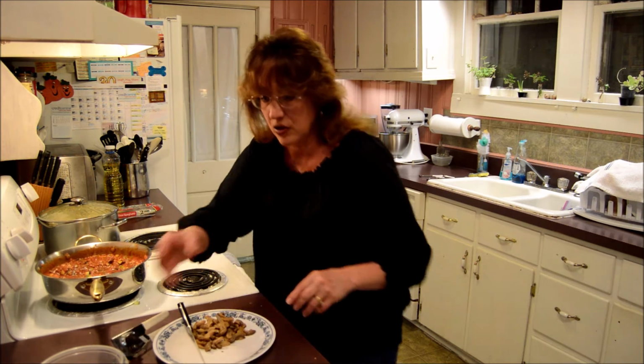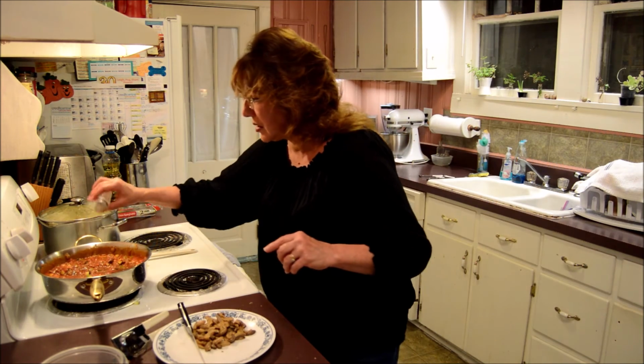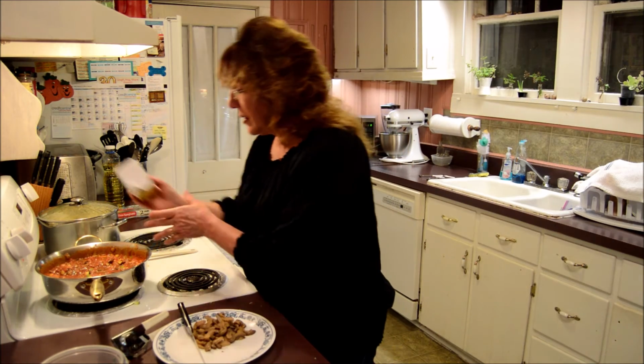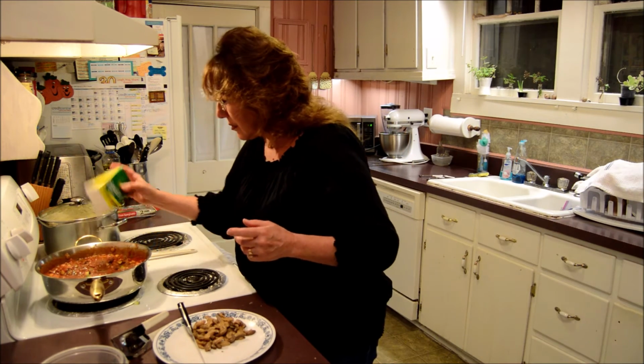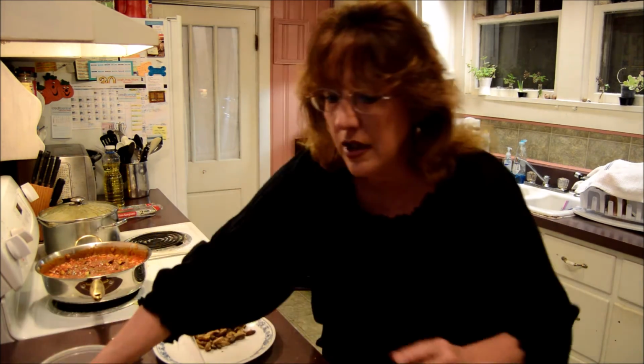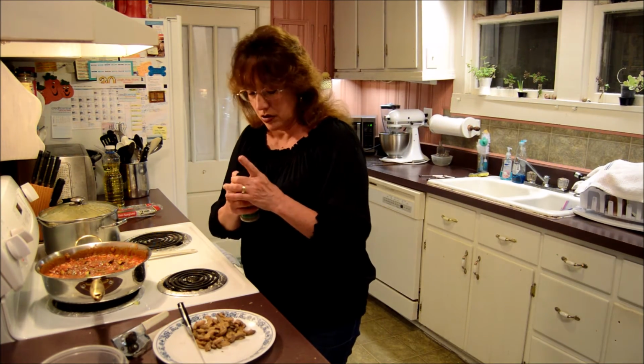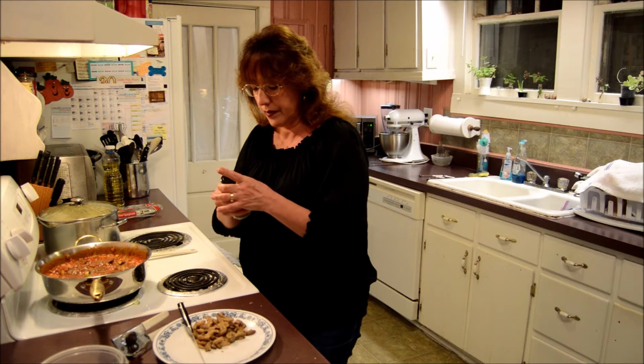I do have to get these mushrooms in there. I'm going to put some salt. And I'm just throwing it in there. And some pepper. And you taste your foods and you'll know how much you like in yours. Your salt and pepper and stuff.